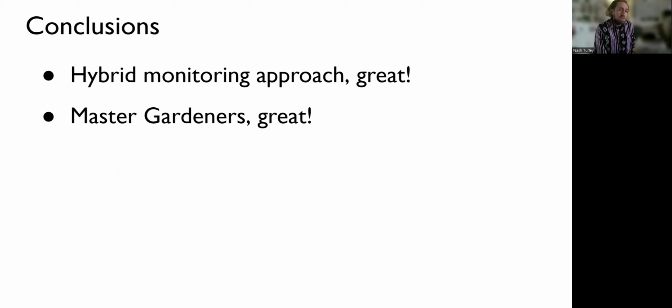And working with master gardeners in this process has been really excellent. It's necessary to have folks that are enthusiastic about participating in research and willing to put in an incredible amount of time and effort, just because, from what we've heard from them, it's been very rewarding and interesting to be able to collect data that's super high quality and we can learn a lot from. So we're just a fan and advocate of working with master gardeners because they're a very unique and dedicated crowd. So I recommend it.